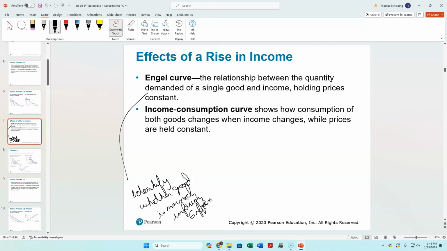But I am certain that there's someone that's looking up Giffen good right now and reading research and trying to think of something. But I will discourage you greatly. The Giffen good is basically just a really, really, really inferior good. We have very few instances, if any, of it actually existing.